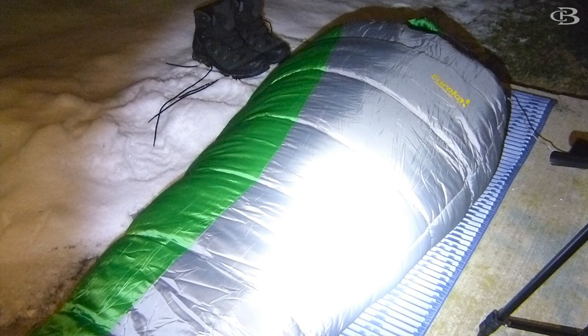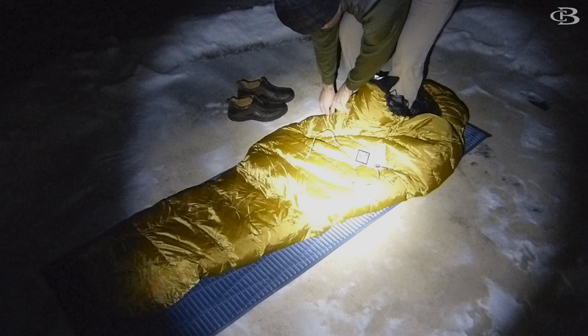After five minutes of standing out there, I get in the bag, set the thermometer on my chest, and sit there for half an hour to see where the temperature takes us. You'll see interesting results — sometimes you'll be amazed that some really expensive bags don't perform well, and sometimes some really cheap bags perform well, and vice versa.